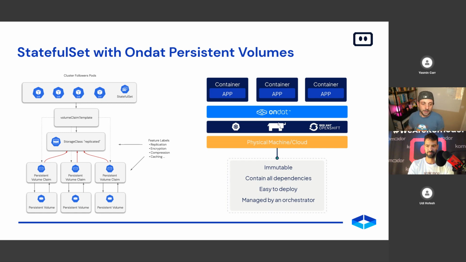And in this template, there are two solutions. Either you just say, I want to use a storage class, and give the amount, like how big you want the volume to be. That works. With OnDat, once the storage class is managed by OnDat, we will provision everything dynamically. So you just specify the storage class, and then we will provision the PVC, the PV, and that's it. Super simple.